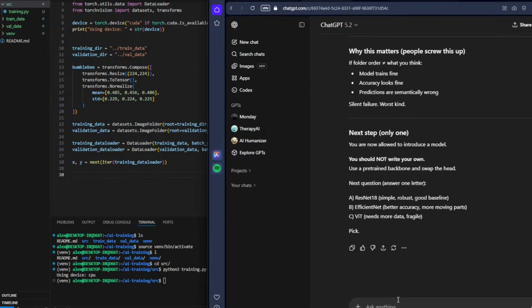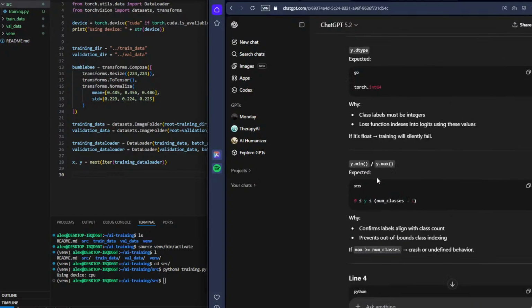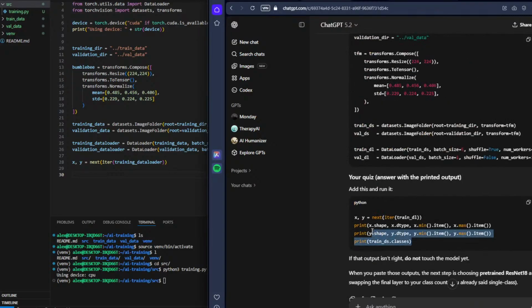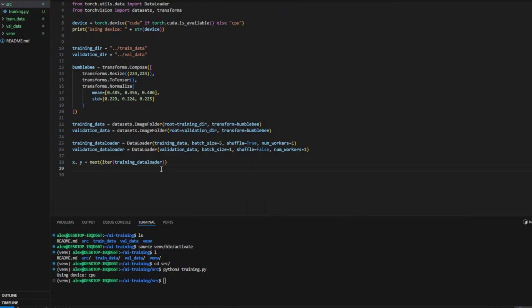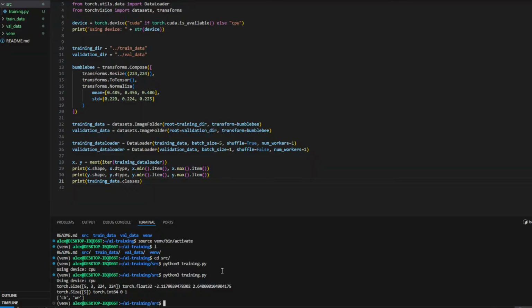Okay, so now we're introducing, hold on, let's do the rest of this as well. Training data. Let's see here. Let's just see what this does. Okay. So batch size of 5, right?